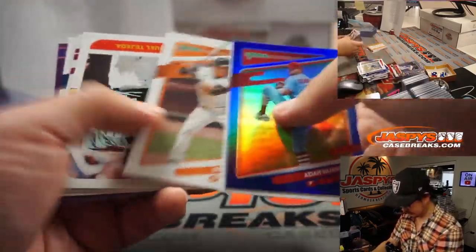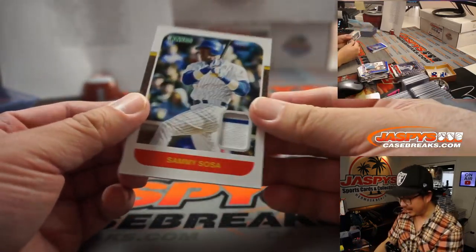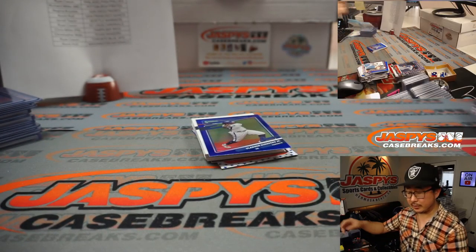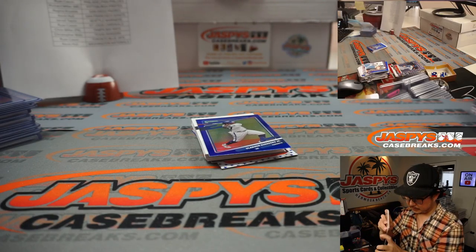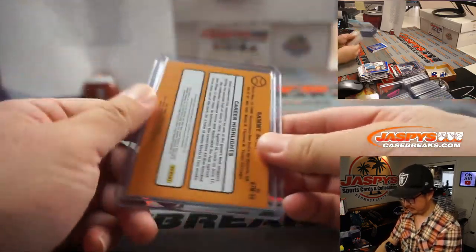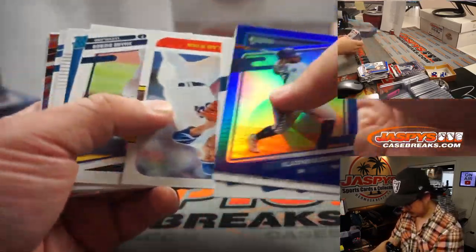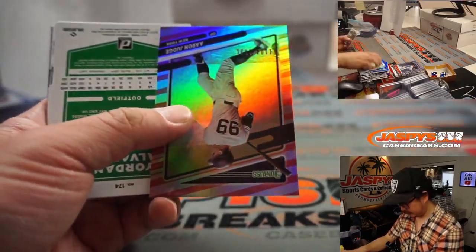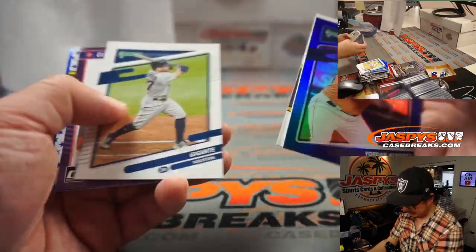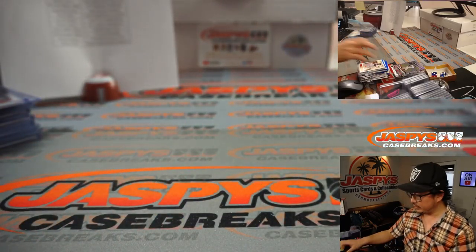Gooden. And slamming Sammy Sosa. Nice. Bit of that Cubs pinstripe in there too for Neil. Aaron Judge, Yordan. And that, my friends, is that. Marcell Ozuna closes things out.